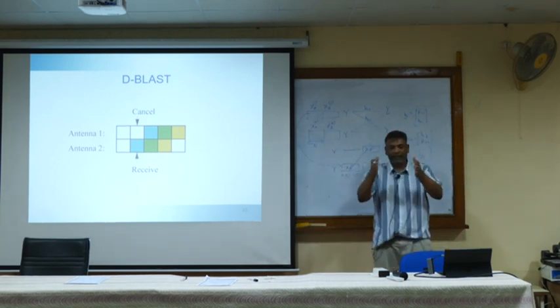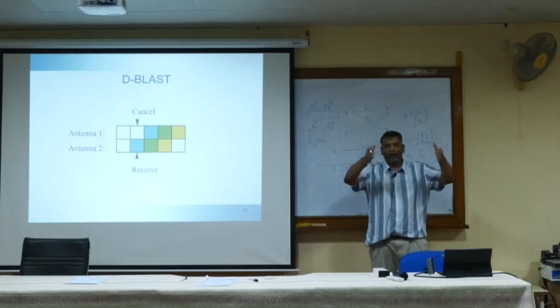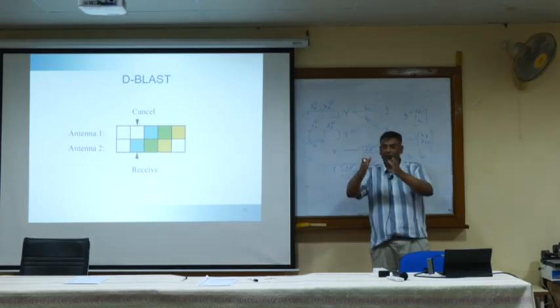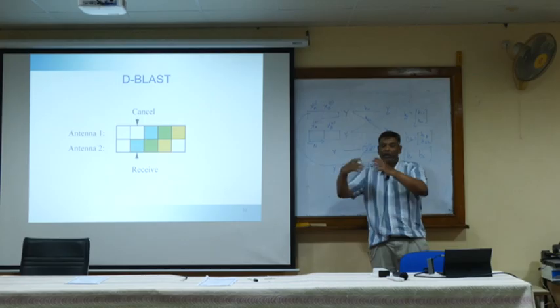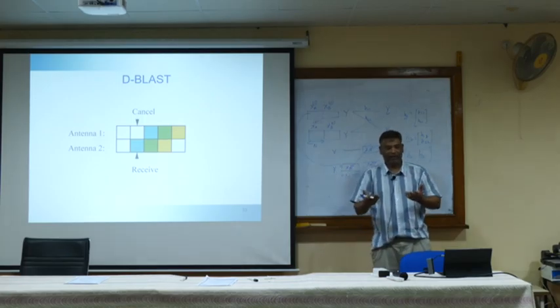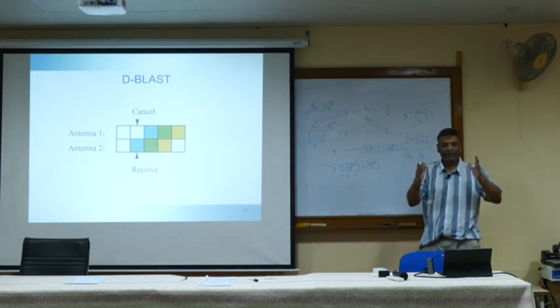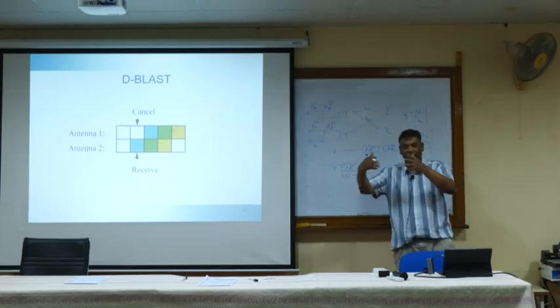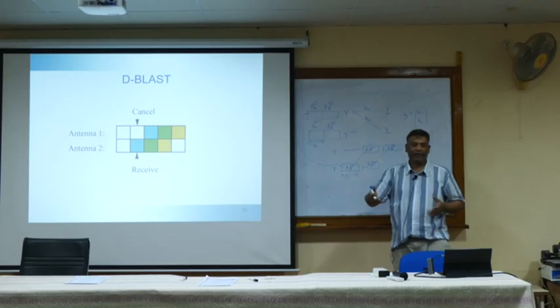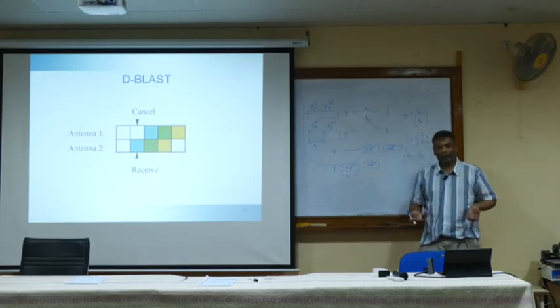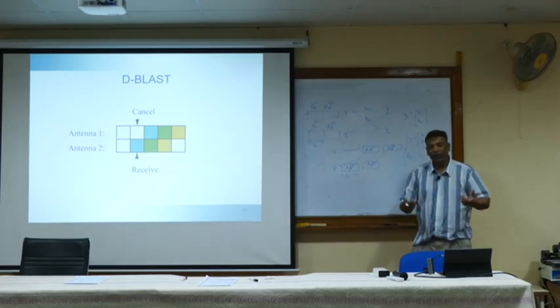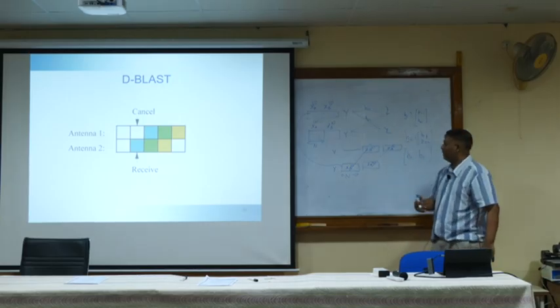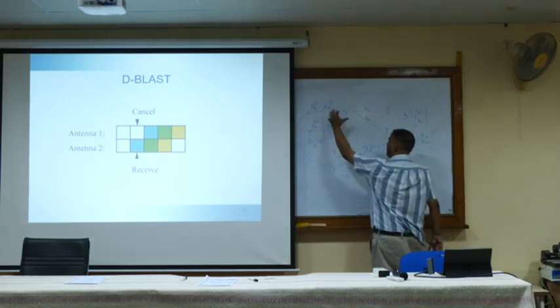If it is a fast fading channel, the entire stream will go through different coherence times, and you will get plenty of time diversity. But in the slow fading channel, the channel is not going to change much, so you won't get plenty of time diversity. So you need to get a different kind of diversity. How do we get different diversity?